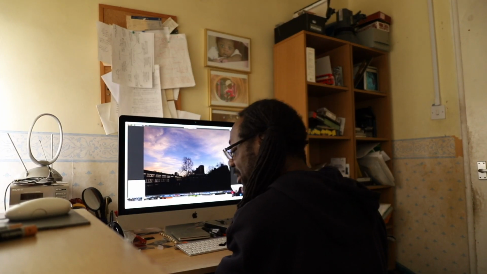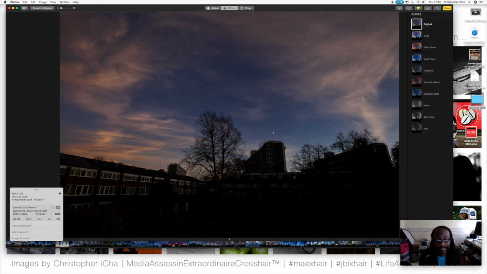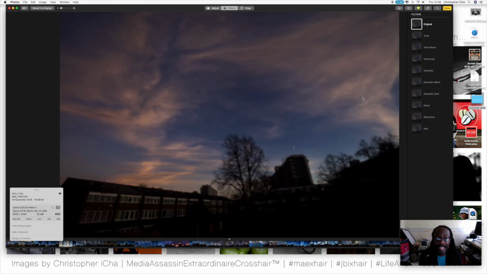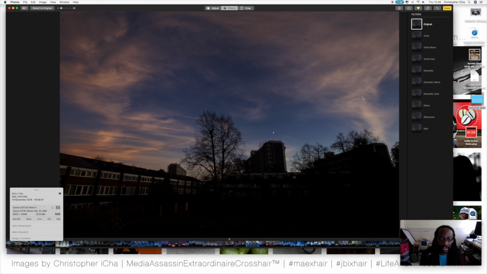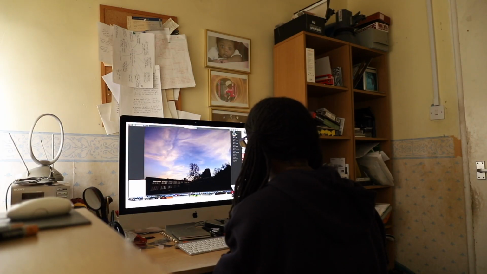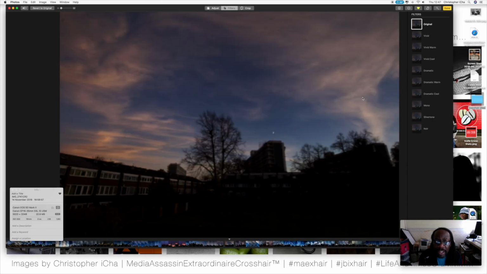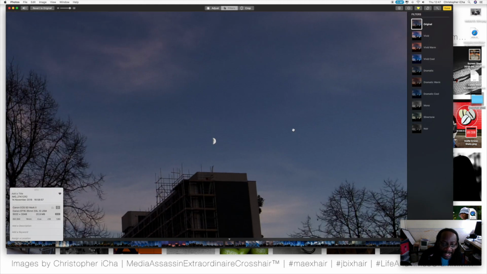I was going to show you how I edit my photos to put up on Instagram today, but it doesn't look like it's working out that way. So, it's all good. This is out the back. This is the other side of where I live. I alternate between the front and the back to get these kind of images during the course of the day. And we've got a little moonshine there. Do you see that? Little crescent moon down there.